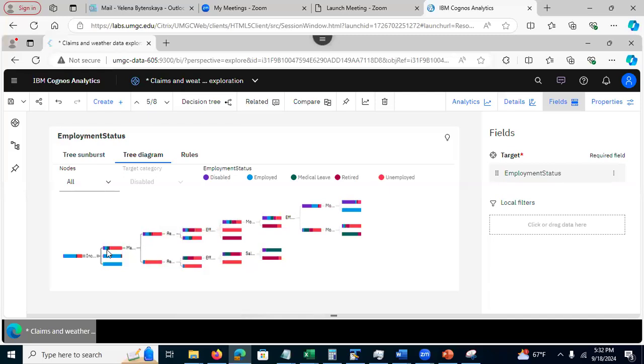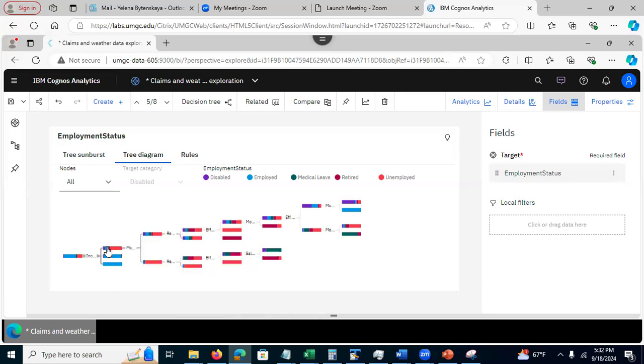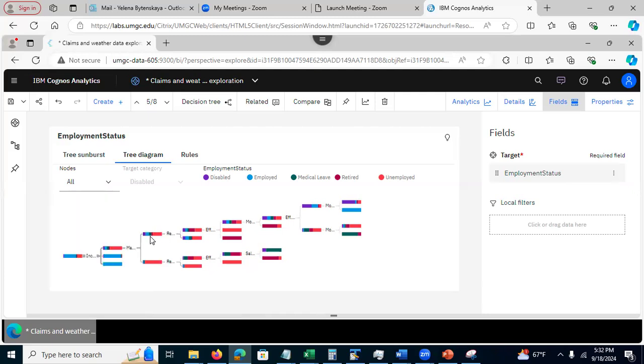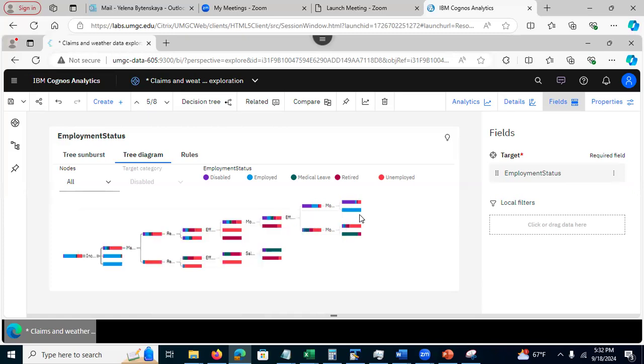See, disabled, employed, etc. Then it's using the marital status as the next split. If it's married or divorced, you take this path, see? And at the end, when you reach the terminal node, you need to look at which category is the most dominant. So here it's employed.